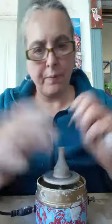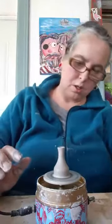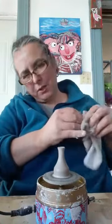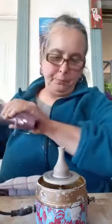A little bit more. Alrighty. It's a little heavy on the bottom, but maybe I can trim some of that away. But let's dry it out. That's as far as I want to go with shaping it.